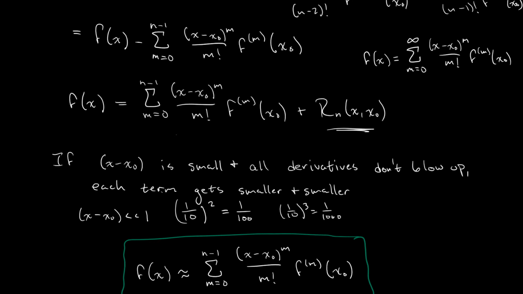So basically the idea is that when I cut off this sum, all of the rest of the terms in this sum, from n all the way up to infinity, is what's going to live in this R. Yes, it's in principle a bunch of integrals, but if I can do these integrals, I can, in the same way, write it as a sum like this. And by this same argument, as long as this is small, each of these terms is going to keep getting smaller and smaller. So once I cut it off, this remainder should usually be smaller than any of the contributing terms in here. Again, it's probably better practice to check and make sure that your function is suitably well behaved in that region and all of that. But that's the idea behind it. Hopefully that answered the question.